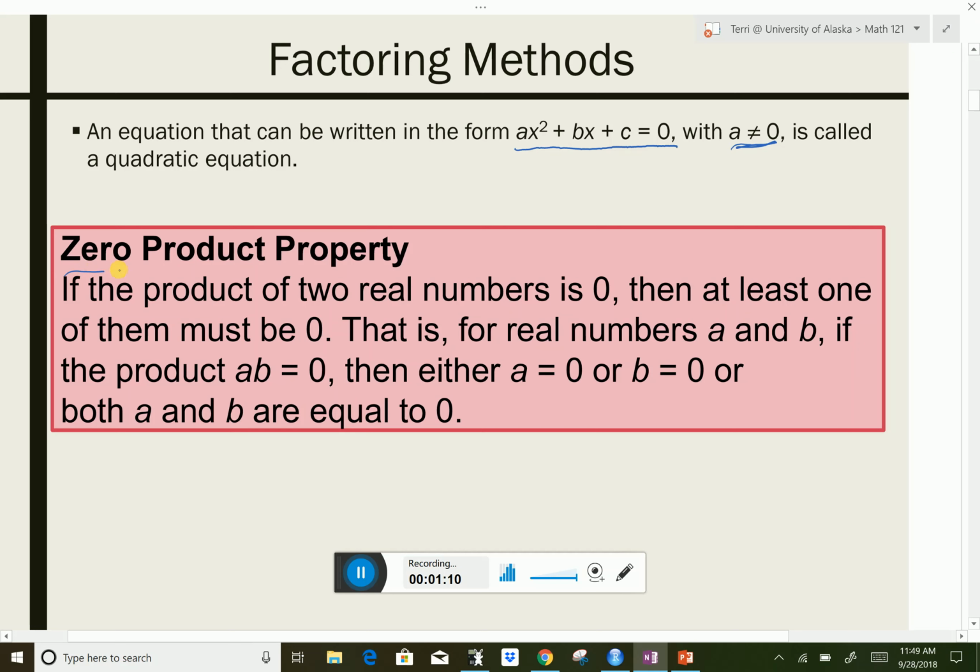So this is called the zero product property, because if we can get two things multiplied together, so usually there's something in parentheses, that means that either this one is 0 or this one is 0. And that's what the zero product property tells us in a long sort of way. So for any numbers a and b, if a times b equals 0, then one of those things has to be 0, as you can't get 0 with two non-zero numbers multiplied together.